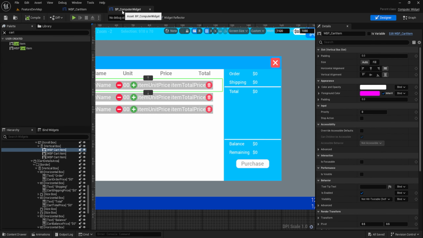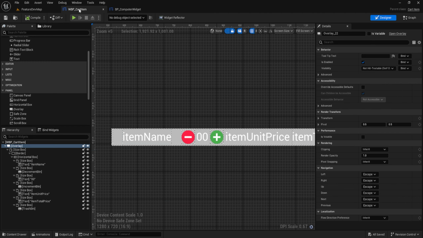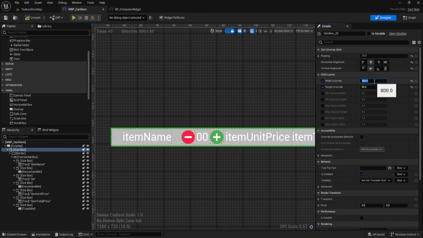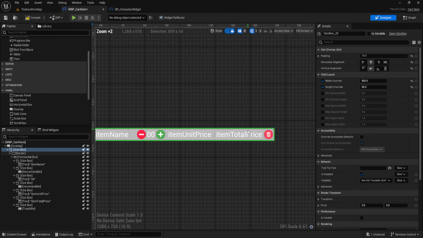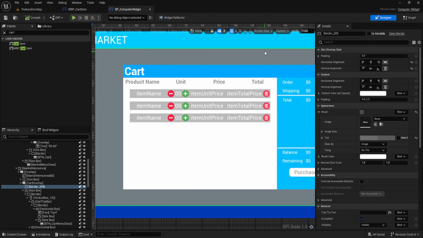So what we can eventually do is increase the width a little more so that it has more space. We can do that as a workaround. Let's do 850. Okay, that is kind of okay for me for now.